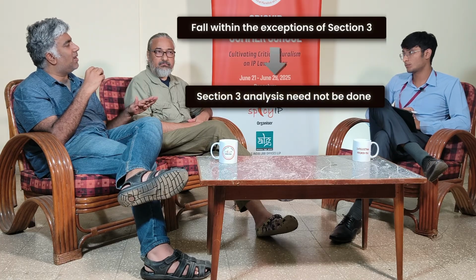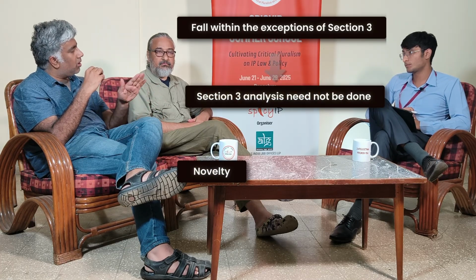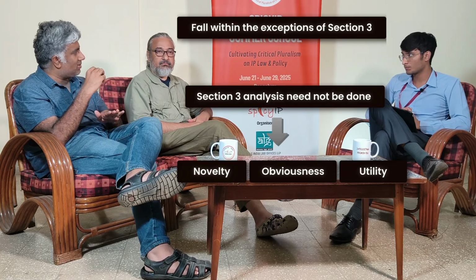So basically, the law is very clear now that microorganisms have to be patentable. So the moment a patent application claims a microorganism, it automatically skips the bar of Section 3 of the Patents Act. Because Section 3 lays down what are not inventions, right? So if you fall within one of the exceptions of Section 3, which is true for microorganisms, then the Patent Office doesn't have to do any kind of Section 3 analysis. You just jump to the novelty, obviousness, utility analysis.